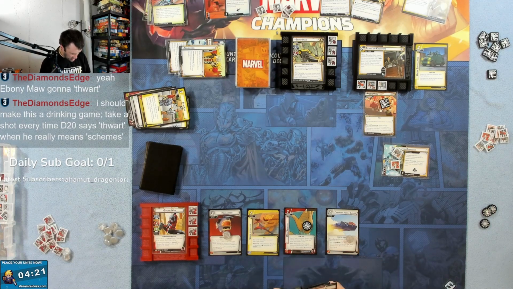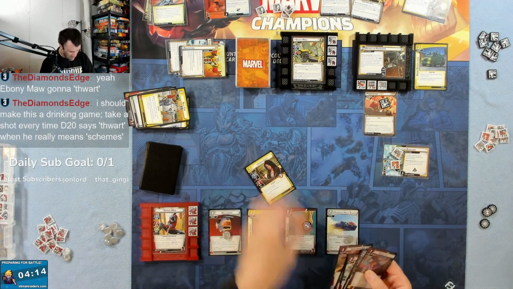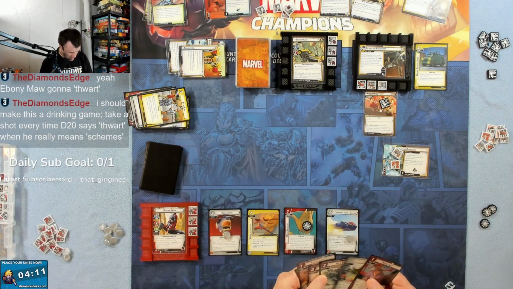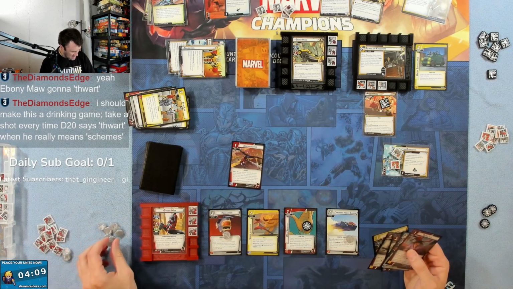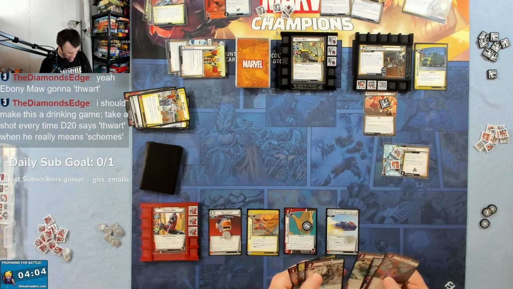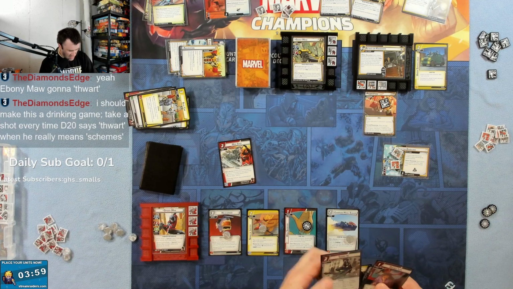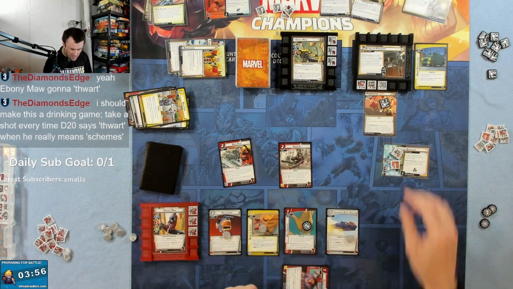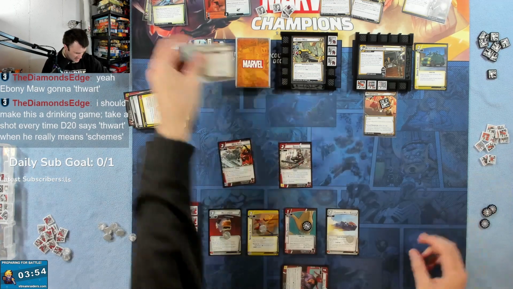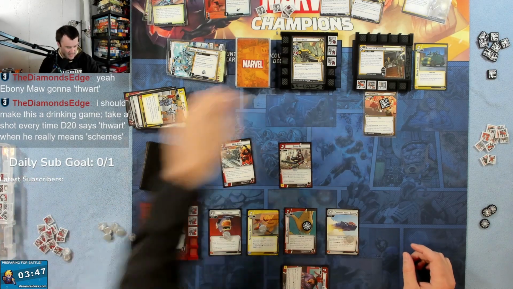Okay. We need to remove 4 threats. So, let's do Throwaway Arachnobatics. No, we're not going to do that, actually. We're going to throw away Web Shot and do Sense of Justice to play Swing In, which lets us remove 4 threat. We're going to do it from Reactor Overload. And then we do Spider Camouflage. Give Spider-Man a tough status. And confuse the enemy, which is sweet.